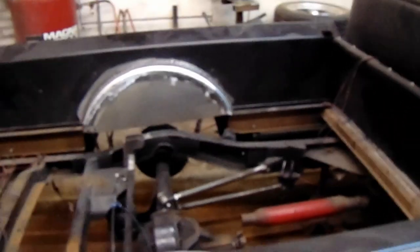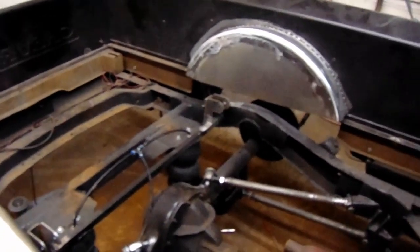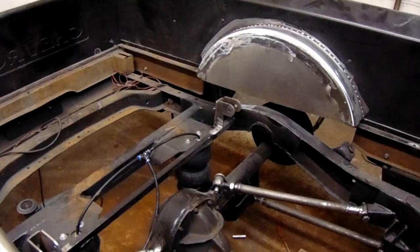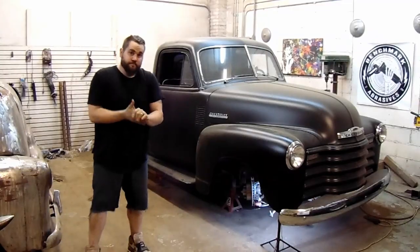The slosh tubs that everybody runs that I was looking for were like $250 or $300, and they were fiberglass. So I definitely don't want to run that stuff. It would have been a real pain in the ass, and it was super expensive.